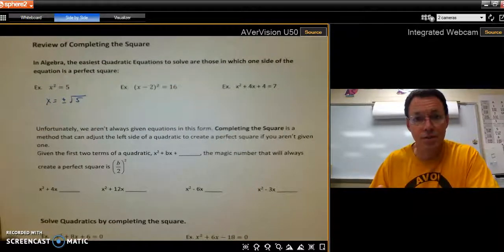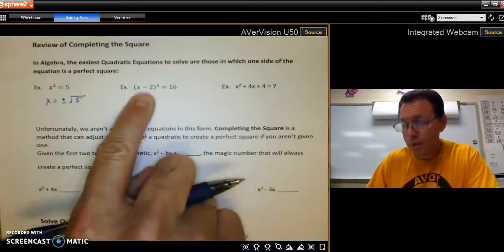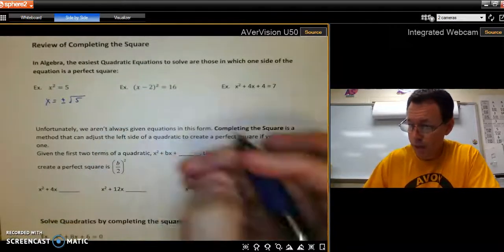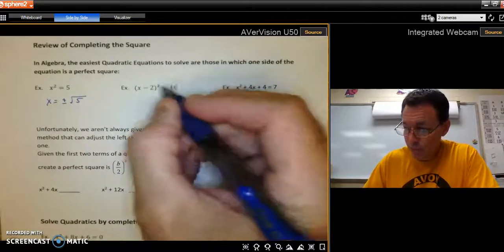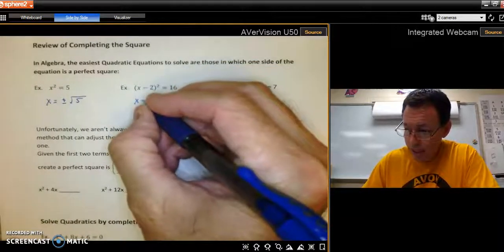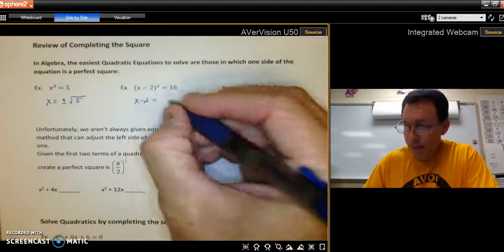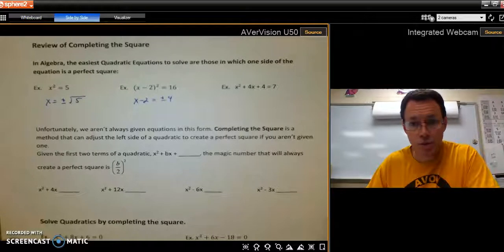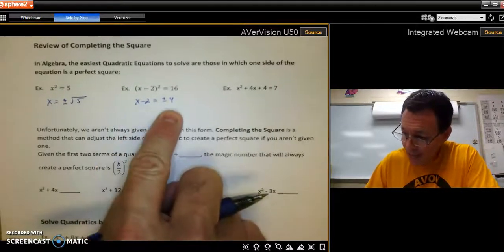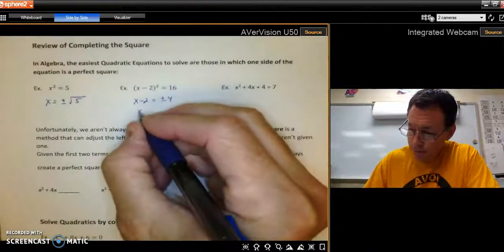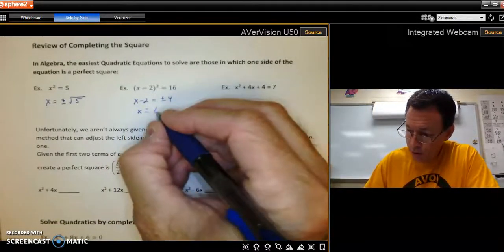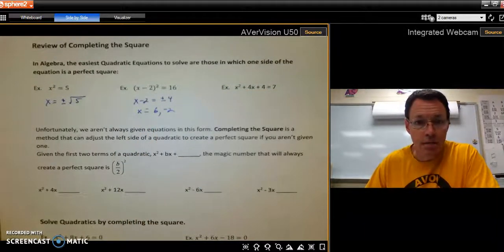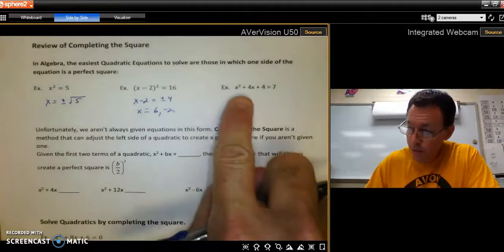You're done. That's your answer. A problem like this, where again, you have a perfect square over here, so it's x minus 2 squared. If I take the square root of both sides, it will cancel that square. Now, I will have plus or minus 4, because when you take the square root of 16, there are two square roots. And then I will add 2 to both of those. So I'm going to add 2 to 4, but I'm also going to add 2 to negative 4, and you get two solutions. Okay? This problem here.